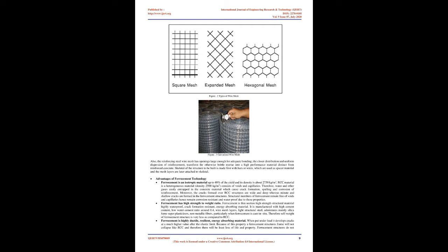Structural members confined with ferrocement such as beams, columns develop first crack at high value of force reasonably above the elastic point. In addition, because the specific surface of ferrocement reinforcement is higher than that of reinforced concrete, larger bond forces develop with matrix, resulting in average crack spacing and crack width of smaller magnitude than that of conventional reinforced concrete. Other unique features of ferrocement include ease of fabrication and low cost in maintenance and repair.